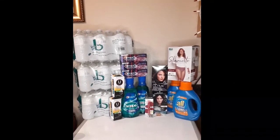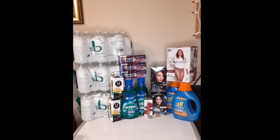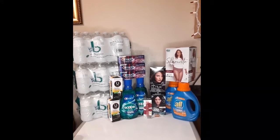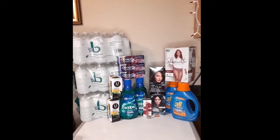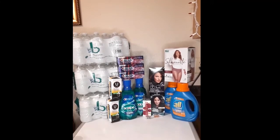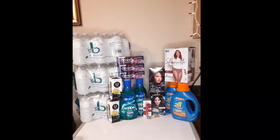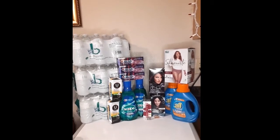Let me start off with the first transaction. I got three Crest toothpastes for $2.99 a piece. I also got two of the Crest Scope mouthwashes, those are $3.99 a piece this week. Then I got two of the U by Kotex liners — those are buy one get one 50% off, normally priced at $1.79, so two of them comes to about $2.68.